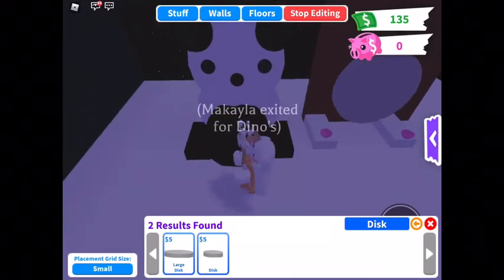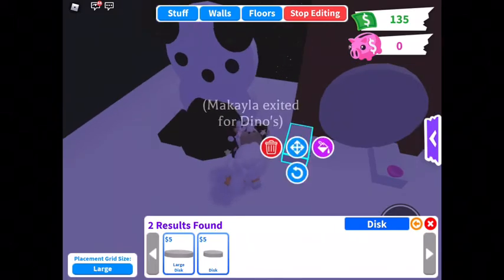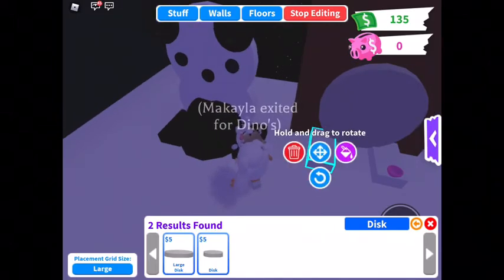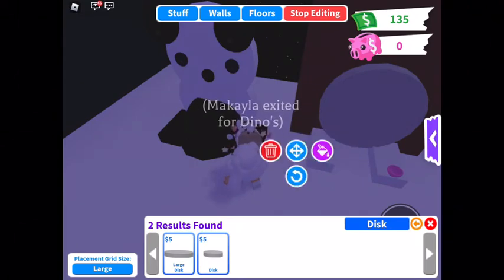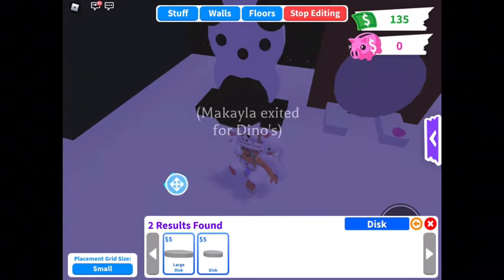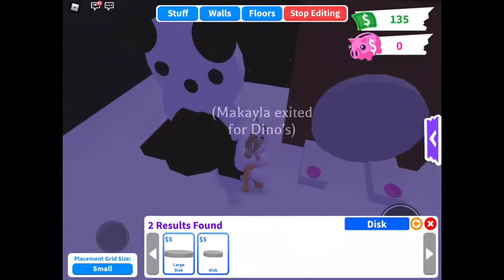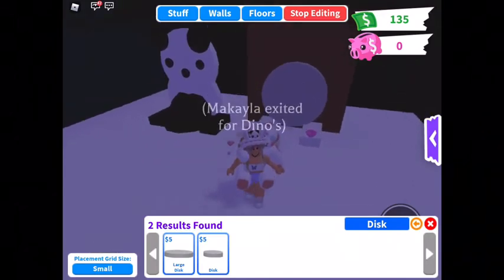All right, perfect. Then we want to move that in as well. Oh, this is actually really cute. Honestly, I'm kind of in love with this. Boom. Okay. Yes, that looks great.